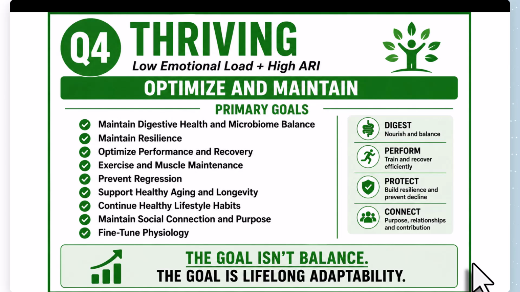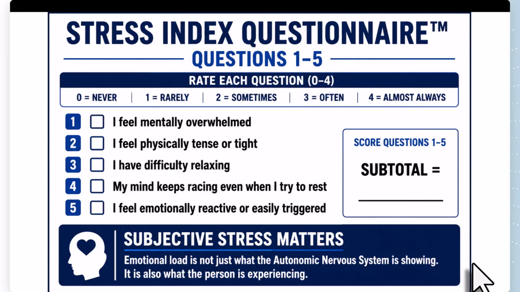And there you go. This is the stress index questionnaire. You'll find that on the website in the questionnaire section. So make sure they fill that out. We have the numbers there. 1 is rarely, 2 is sometimes. Add it up and you get a score. And this is going to be calculated into your emotional load index.